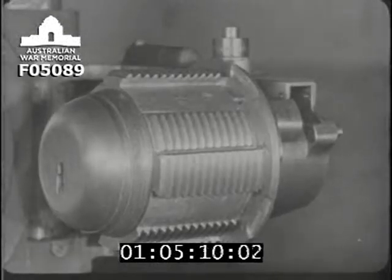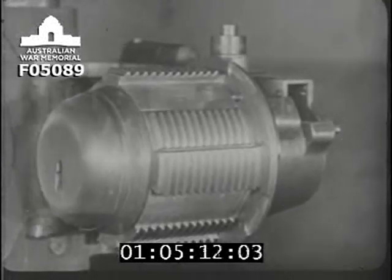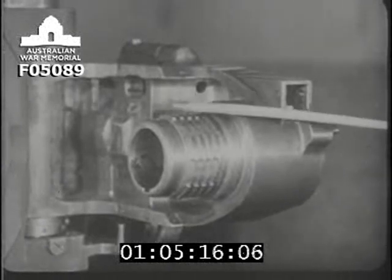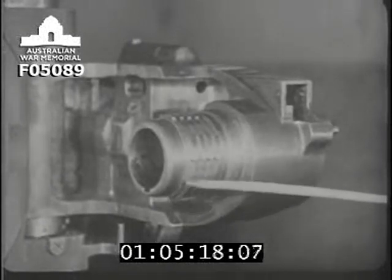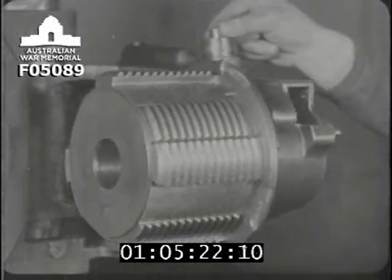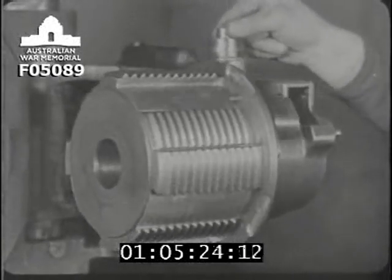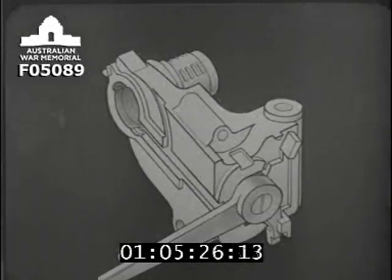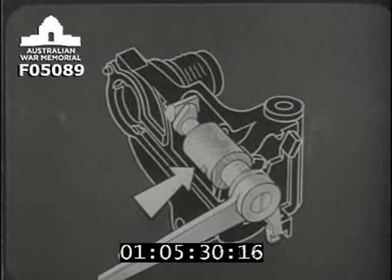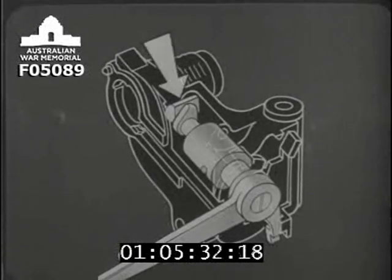Here's the breech screw. We'll remove it to show the pintle, which is this projection on the carrier. The screw fits onto the pintle and can rotate about it. Now that the carrier has been made transparent, you can see running through it a shaft with a lock-actuating cam and crosshead.